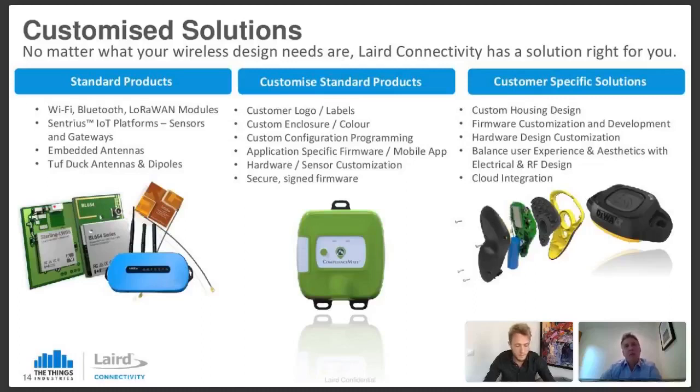And that, all the way there on the right, can be taken to whatever level the customer would like to achieve. As well as making standard products, we can produce and deliver any form of custom development. So we can do just mobile application development. We can do mechanicals and enclosure design. We can do cloud integration support and custom antenna design, all the way from complete out-of-box IoT product development, all the way through the design cycle to mass production. So kind of three tiers of products and capabilities we can offer our customer base.